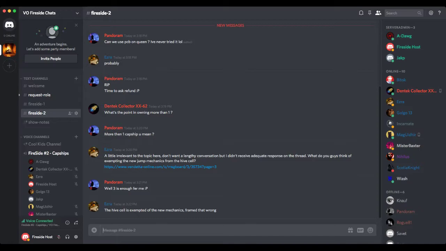That might be cool because that would be motivation for people to use the hive cells, because literally the noobs are the only ones that use them right now. It makes sense for the hive to not be able to PCB too. That's a cool idea. Yeah, but post that, Ezra. I'll totally plus one that, dude.